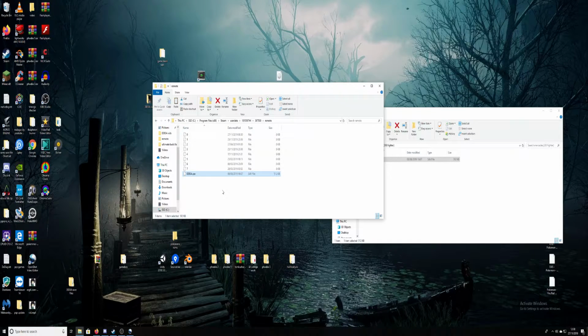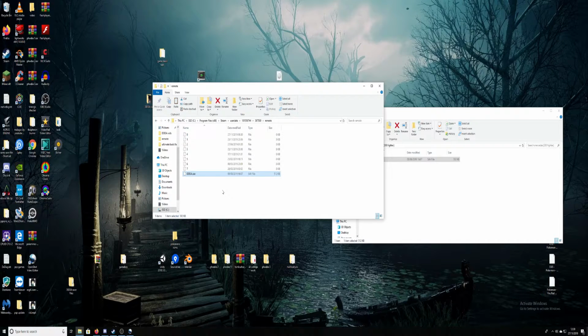I'm going to copy this, and then I'm going to paste this one in. Now, if you only have one character and you're just taking the initial save out, but you don't have one to replace it with, don't worry, the game for some reason remembers your build, even if you've taken that save file out. I don't know why, it's a bit weird. But if you go back into the game after just removing a save file, you'll be able to continue playing as that character, and you'll create a duplicate of that save file.